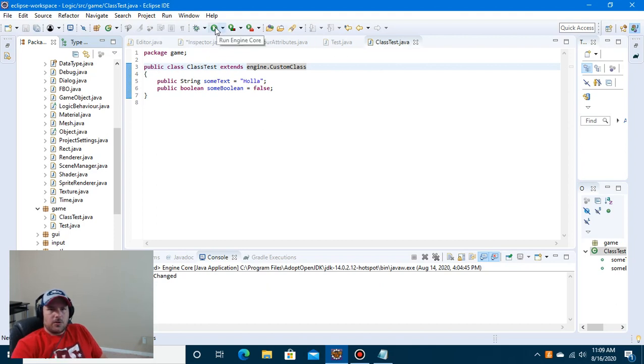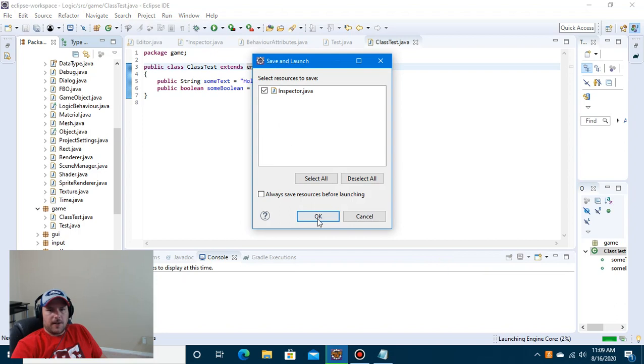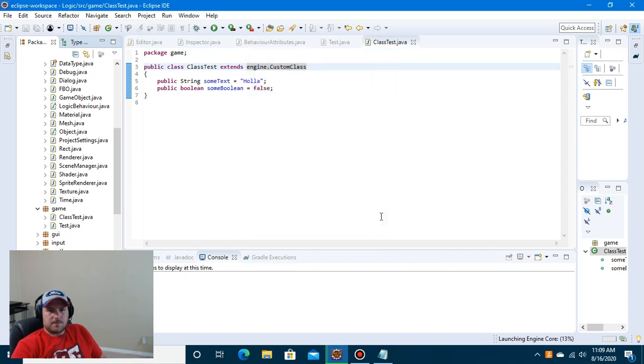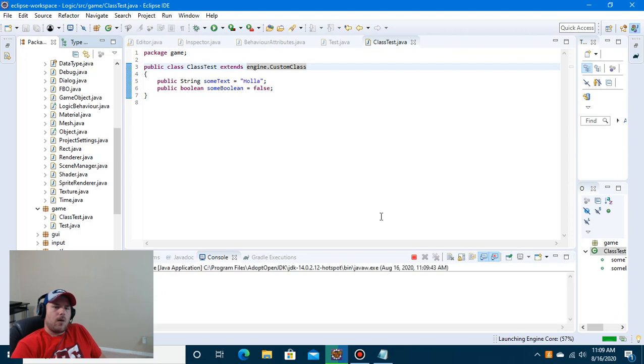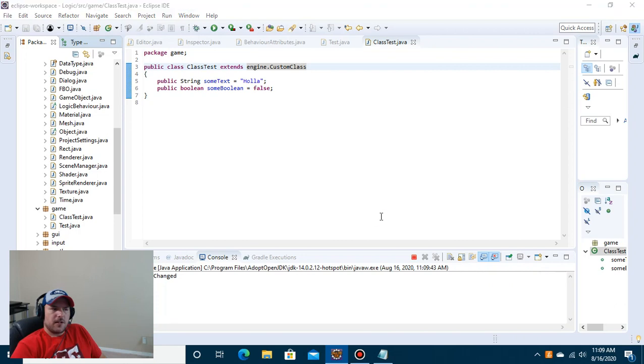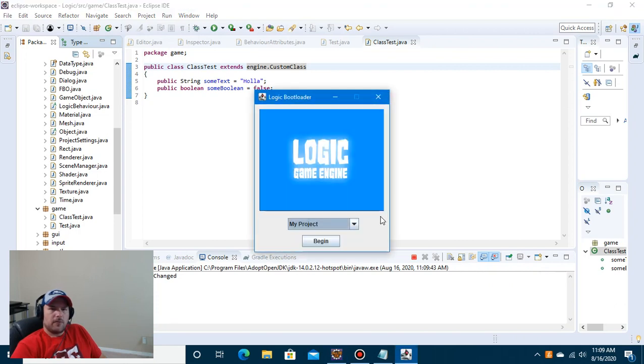All right, so to show you what it looks like now, it does save space. Custom classes are great, especially for use of databases and stuff like that.